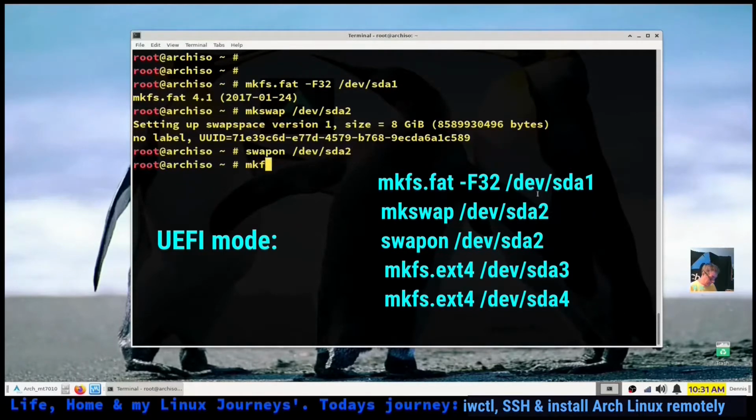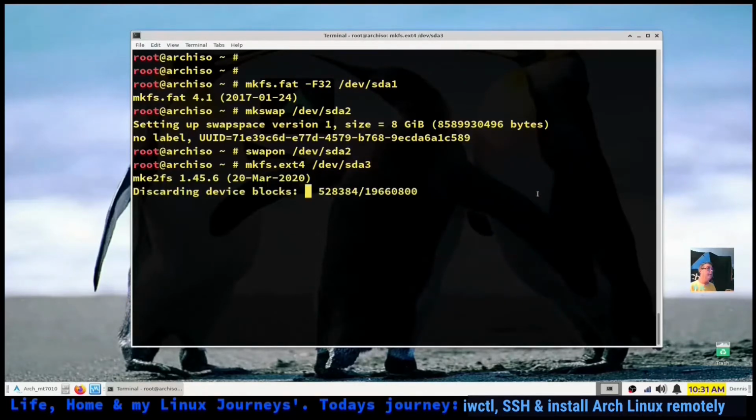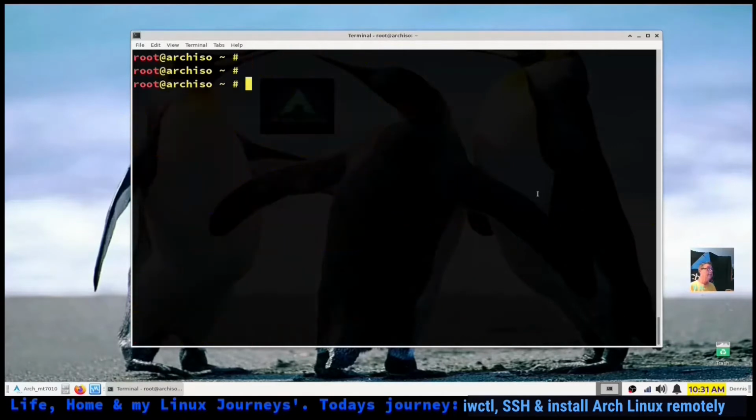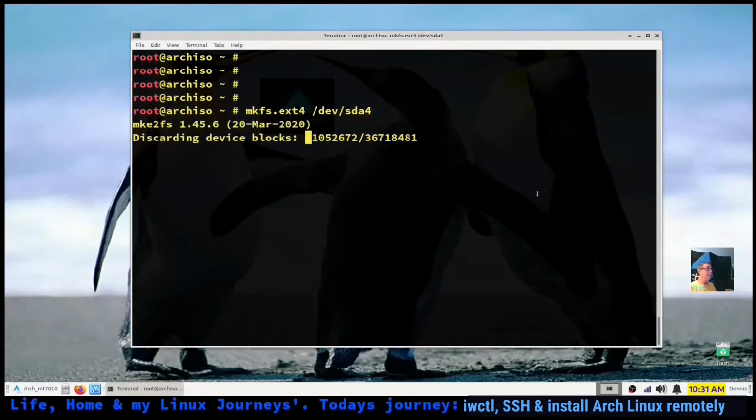Now we're going to make a file system of mkfs.ext4, and we're going to do that on device sda3, which is our root drive. All right, that's done. I'm going to Control L to clear the screen. I'm going to up arrow that last command back, replace the 3 with the 4. Hit enter.